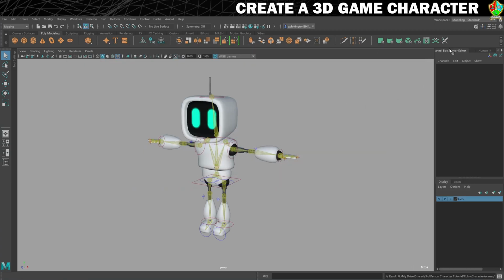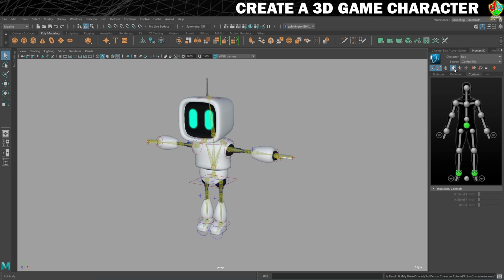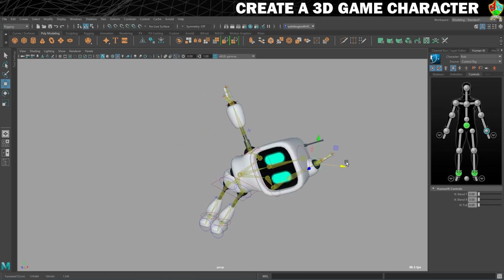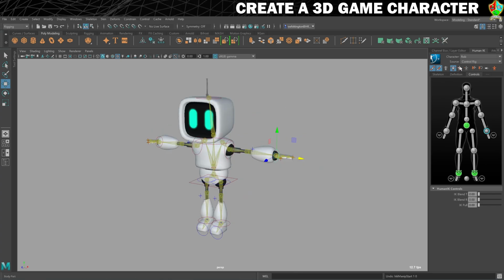Next up, you can see that I think I left you with the channel box open, but in HumanIK, what I want to do now is just make a change here. Here we've got this kind of full body control. So if I just select a control and pull him over, you see the whole thing moves. And I'm going to move this over to here. And this is where we're going to do our animation. What it means is that if we pull it over, it won't move the whole body, but it will move the whole arm. And this is just to make sure that we don't end up setting keys on things that we don't want to. It gives us a little bit more control as we're going forward.